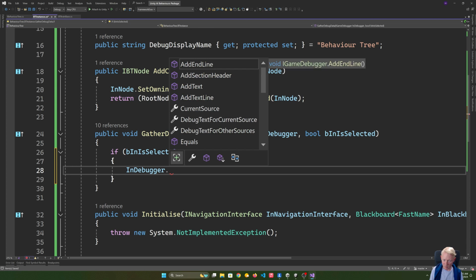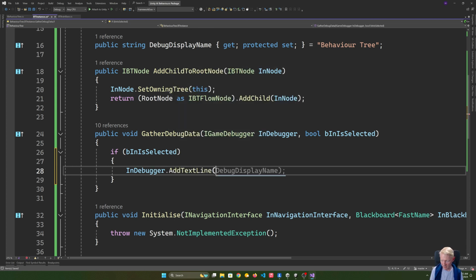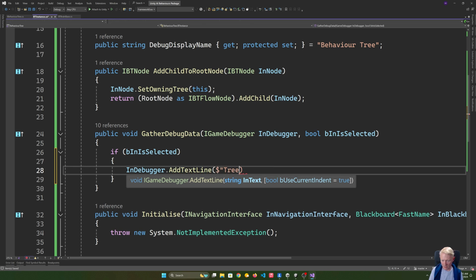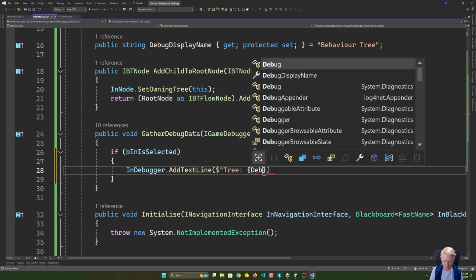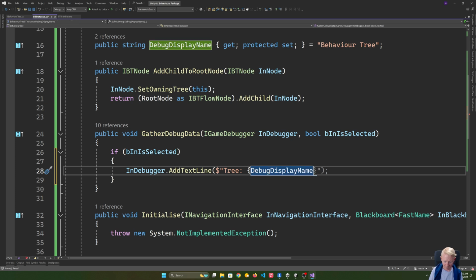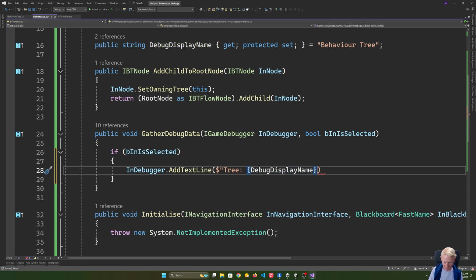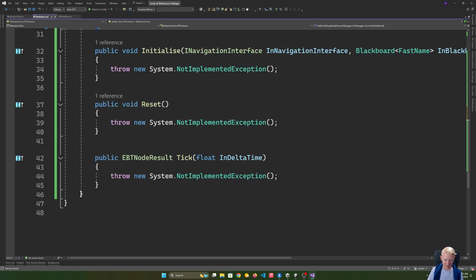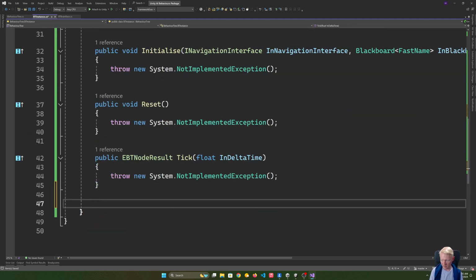So we'll do our debugger, we will add our text line, and this is our tree debug display name. So not really much to it. We do want to, unsurprisingly, support having our gather debug data internal. So I'm going to set that up down here.